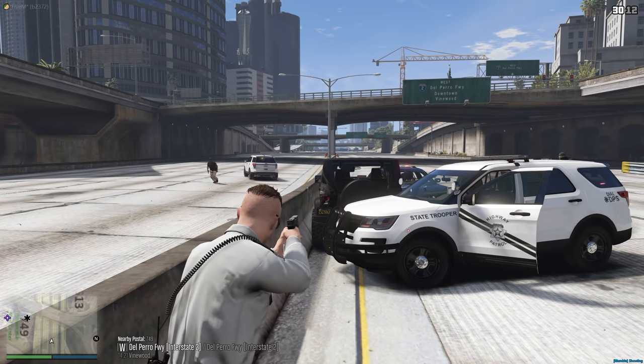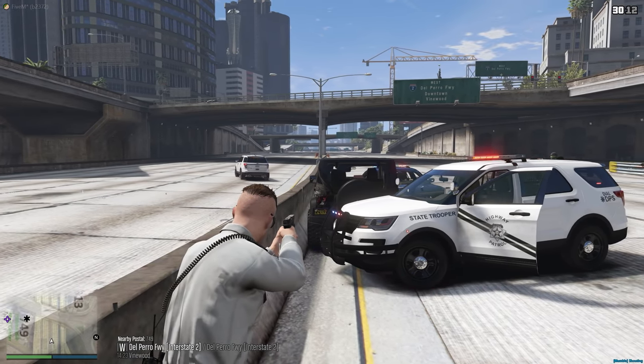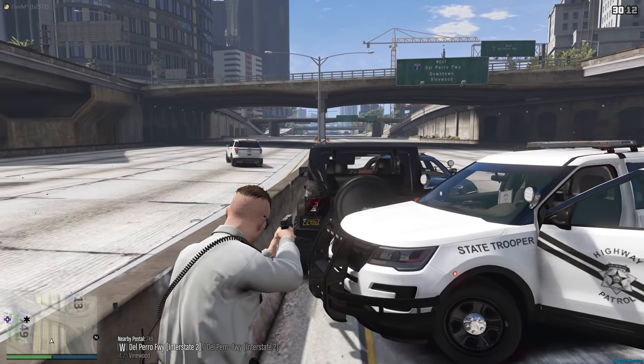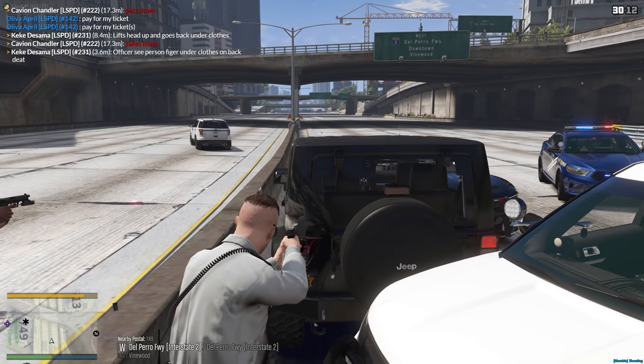Copy. Whoever just hopped out of that white Explorer, come over here to my left. I need you to stay on that side of the freeway. We'll move up. You with me? That's not far. Yeah, this is me. I'm with you. Copy. Let's move. Go up directly on driver's side and clear the windows. I'll hold back.